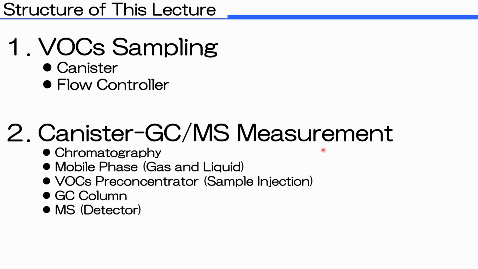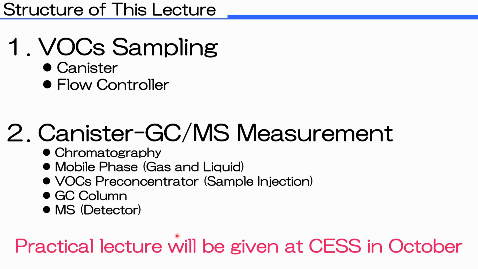Okay, this lecture provided an overview of VOC sampling and canister GCMS measurement methods. This is it for this basics of canister GCMS analysis online lecture, and the practical lecture will be given in my lab in October. So I'm looking forward to seeing you then. Okay, this is it. Thank you very much.